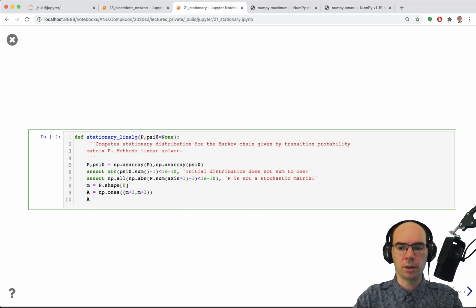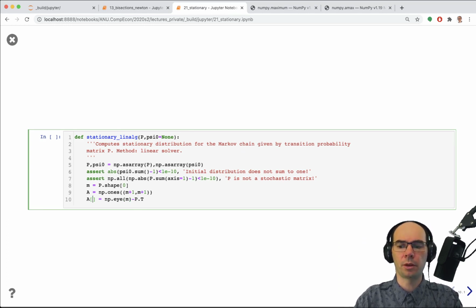And now I want to put into the upper left block of A the np.eye of m minus P transpose. Now, which block is it going to be?